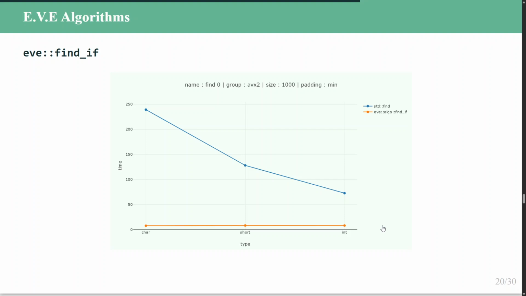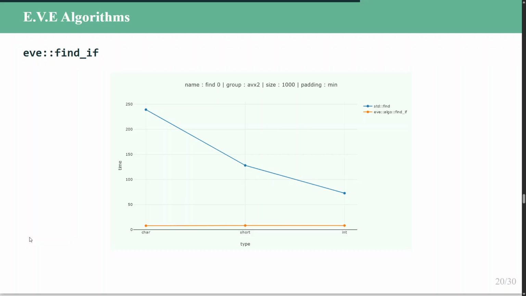But if you look, and that's what we are going to see as an example, if you look at other, let's say, easier algorithms, like transform, reduce, and stuff like that, maybe we are not going to be that good. And indeed, we are going to see that depending on what happens in our loop, our best shot will be to be as fast as the autovectorizer or slightly faster. And on the other end of the spectrum, maybe there are algorithms that make no sense vectorizing or for which there is no way to get proper performances.